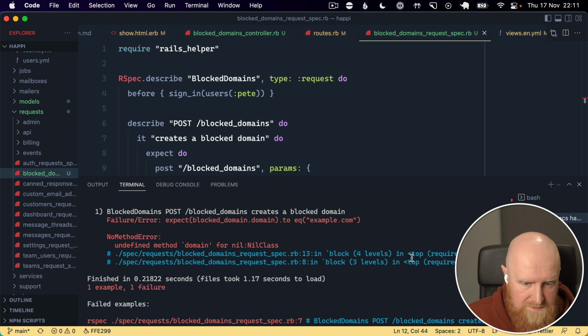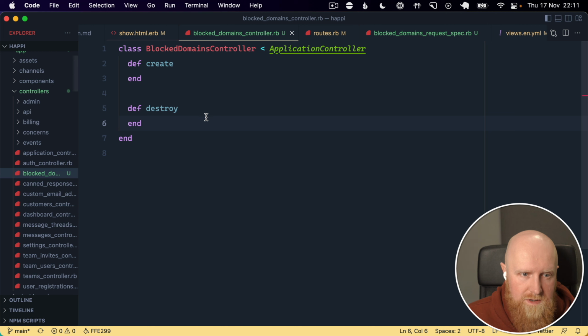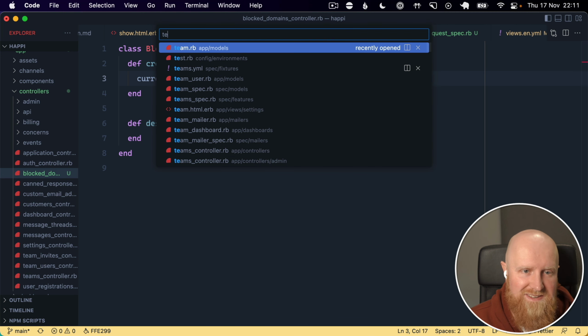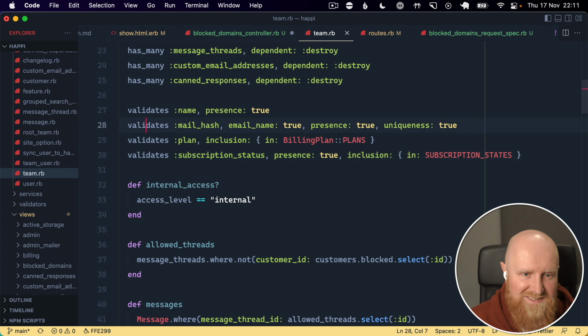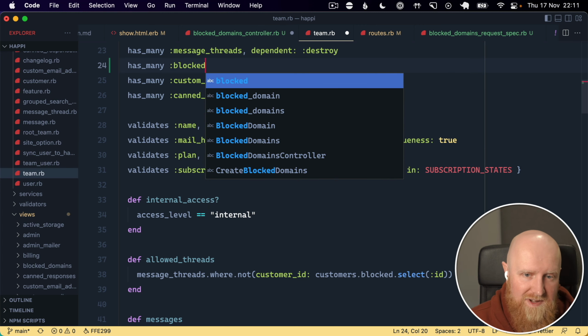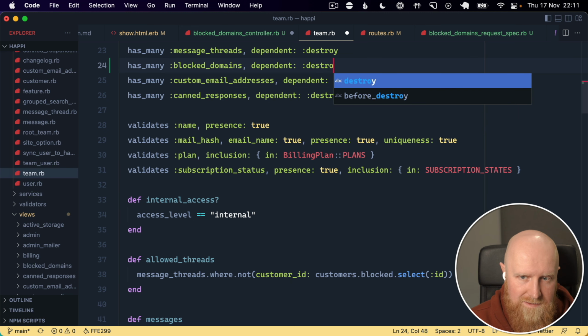So we get undefined domain for nil class because there are no blocked domains currently. And if we then go to our controller and in this create action, we'll say current team. And the first thing actually we'll need to do is go into our team, and it's going to need to have many blocked domains. So we'll say has many blocked domains, dependent destroy.